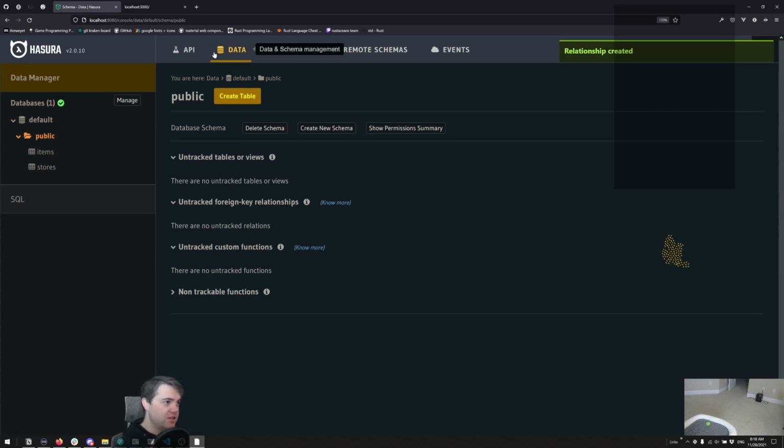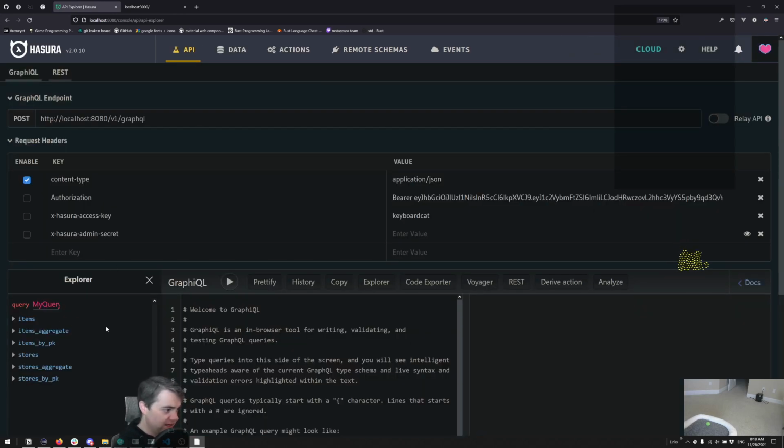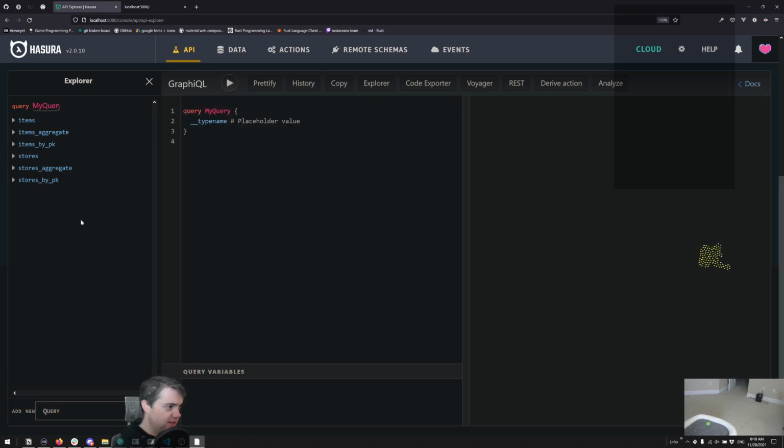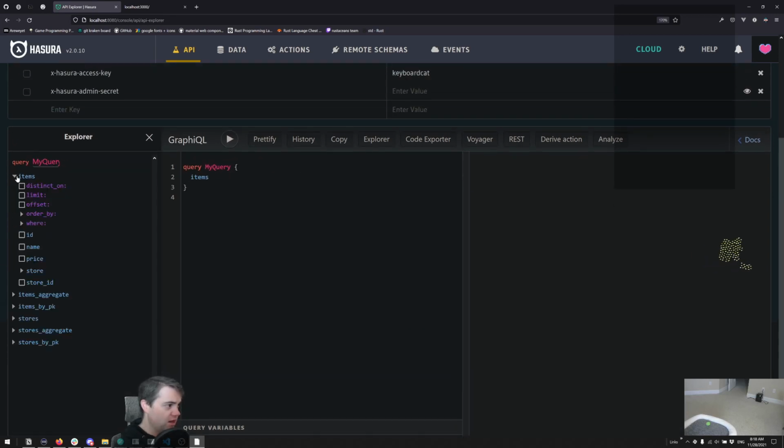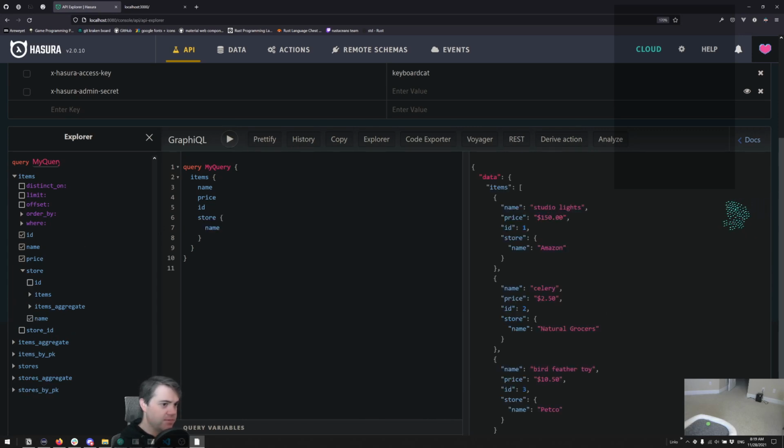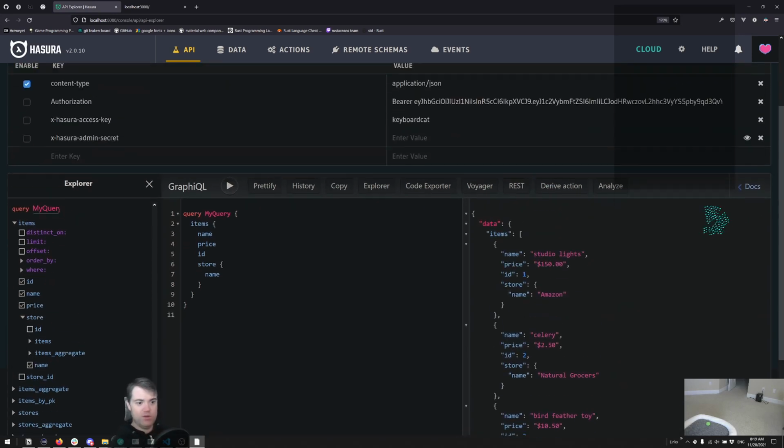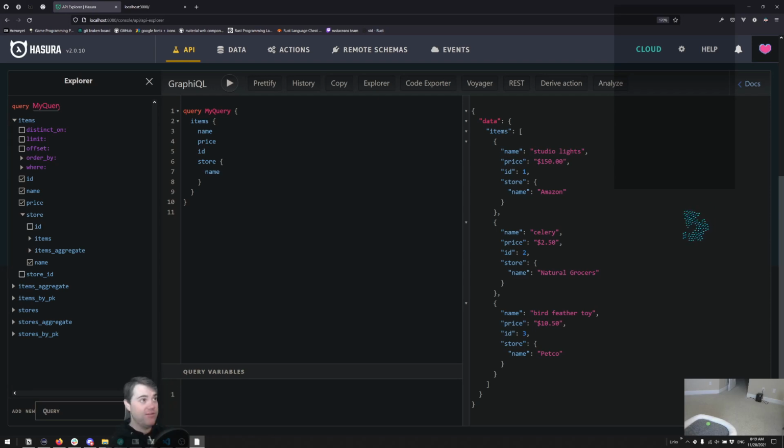And so if we take a look at what we can get, we can do a query for our items. This is basically a grocery store type thing, like a shopping list app. So we're just going to take a look at our store, get our name, and that's what we got. We see what we're getting from here, which is awesome.